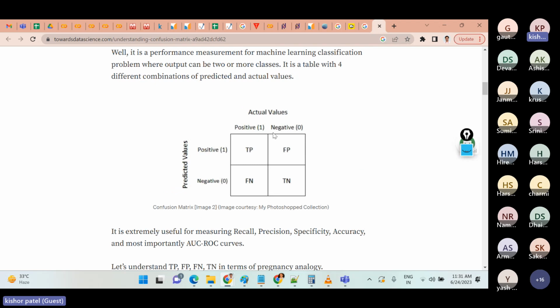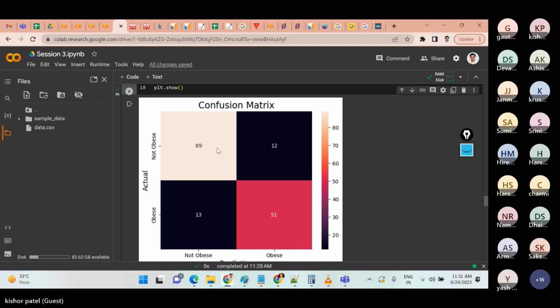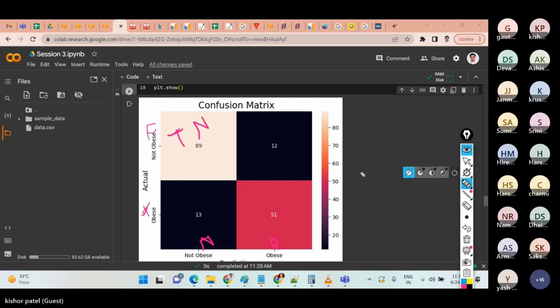So it is like this. Here the actual value is on the above side, and the predicted value is on this side. What I am trying to say is what is actually true or false. In reality, if it is true, then it is true. So let me put it this way. This is the truth, right?